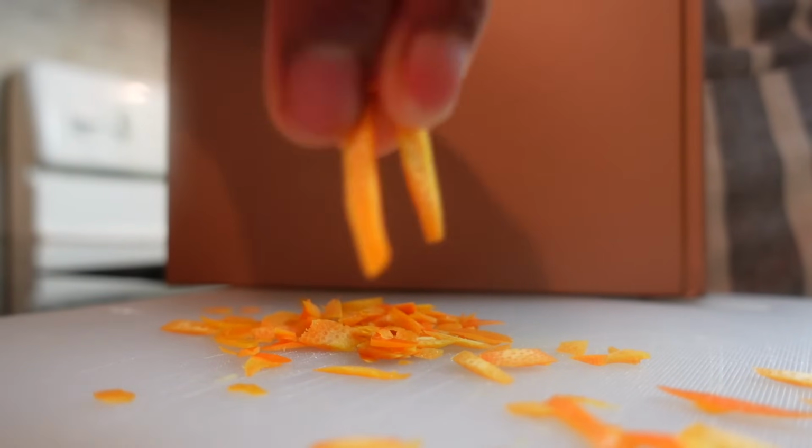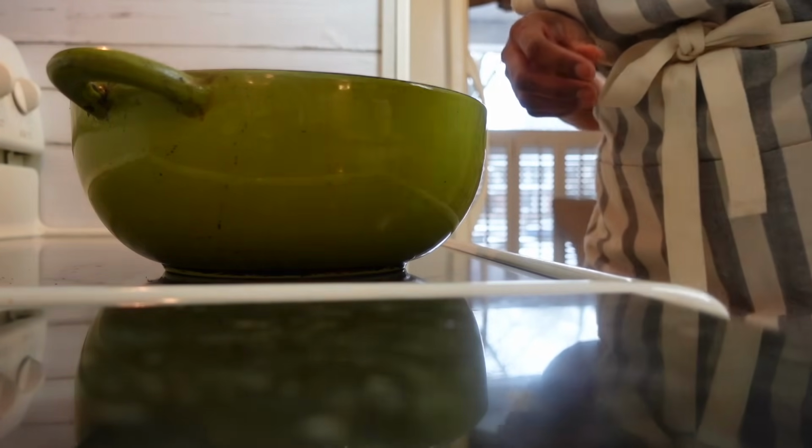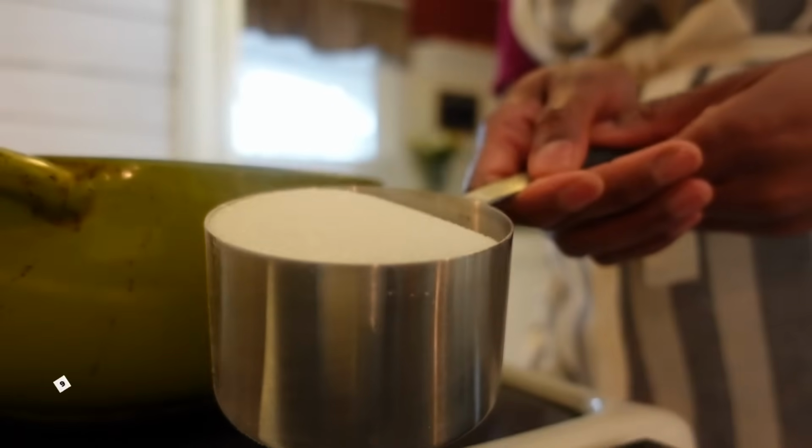Now, I'm one that enjoys the subtle texture of the peel, and so I treat it like a garnish. The size is up to you. Go ahead and add your sliced peels to the pot.